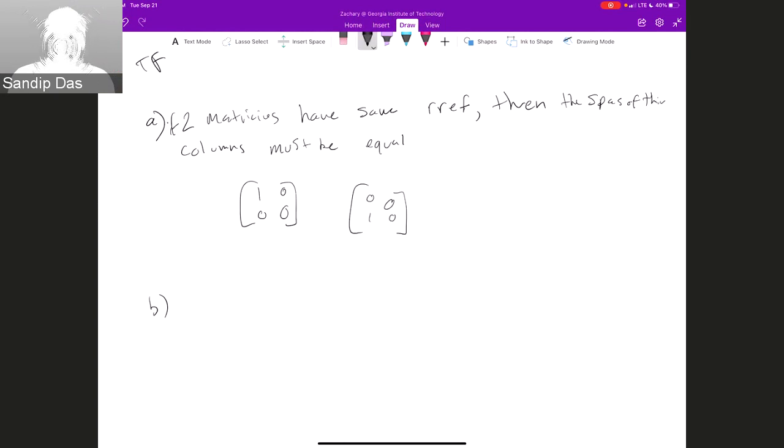Yeah, exactly. If you reduce it to RREF, they have the same RREF, but they're two completely different vectors, because the first one would be on the X axis and the second one would be on the Y axis. So they're completely different spans. Okay. Yeah, that makes a lot of sense. The explanation I had was a little bit more complicated than that, so I'm glad that someone else found a simpler solution. Can you draw and show us what you're saying? Say that again?